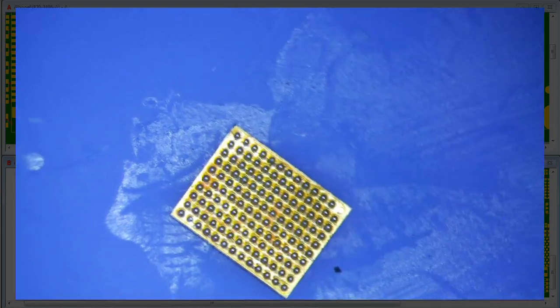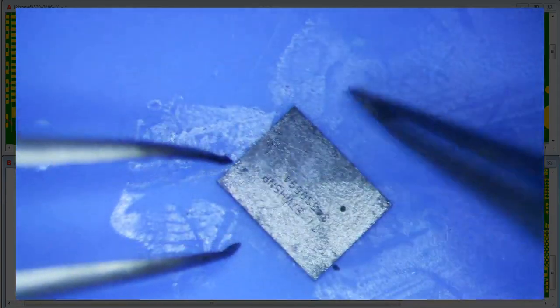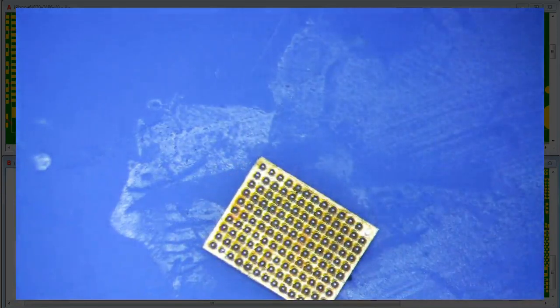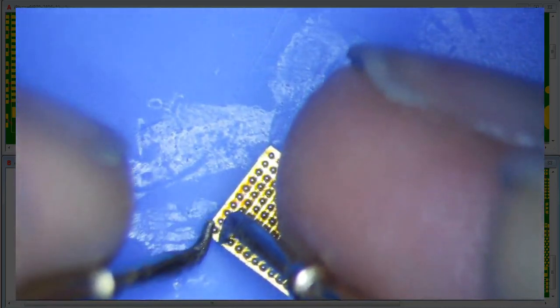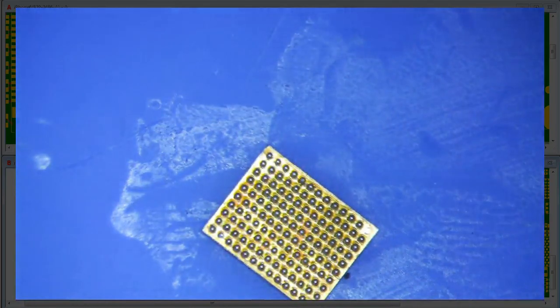I thought of one more thing I can try. M1 is going to be up here. I'll do diode mode on the chip itself and see what I get — that'll give me an idea of what I should be getting. It's giving me 0.501, so it still doesn't really make sense why I'm getting 0.54.